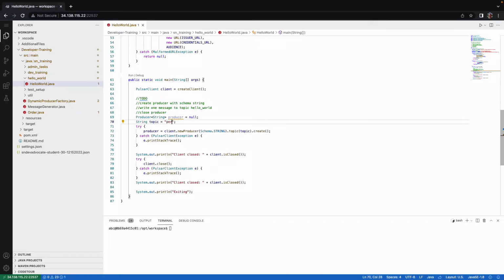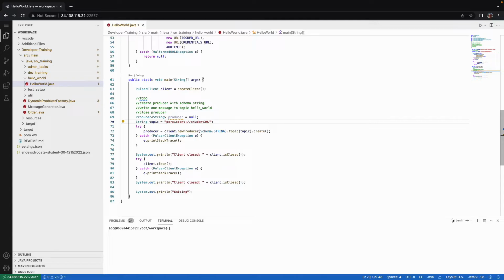And this would be persistent. And then we have to start by doing the tenant that you're using. Since I'm student 30 based on this file here, I'm going to put my tenant as student 30. If you have a different student number, you should use that one there.